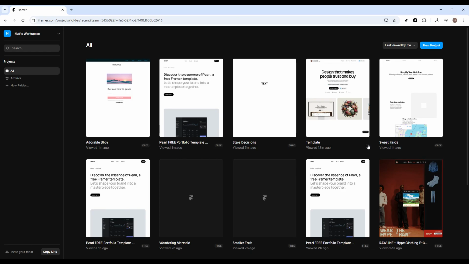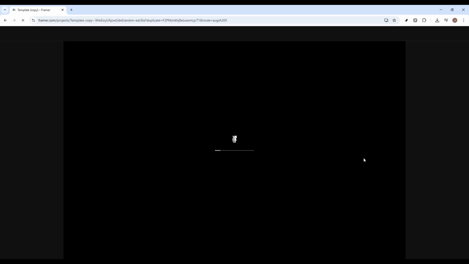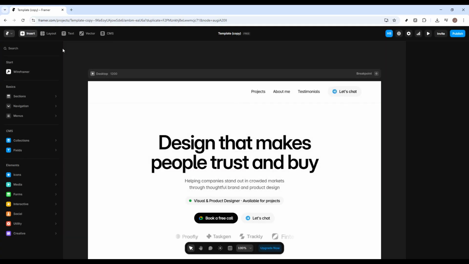Once you've found the right project, move your cursor over the free label. When you hover over it, you'll notice that it changes into a three-dot icon. That's the menu you need. Click on those three dots to open the project options. From the menu, choose Duplicate. This creates a full copy of your project, which is exactly what you want when building a template. Duplicating keeps your original project safe while giving you a separate version to customize for future use.